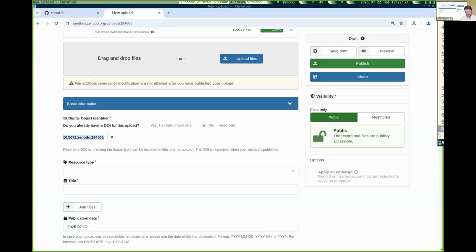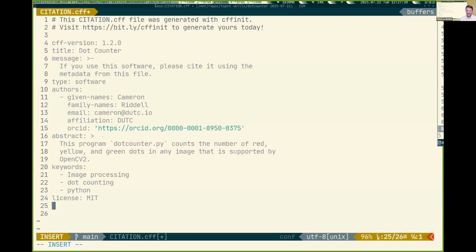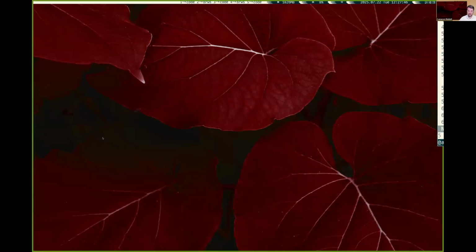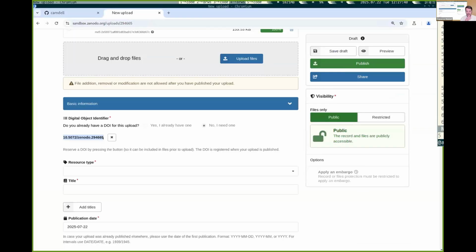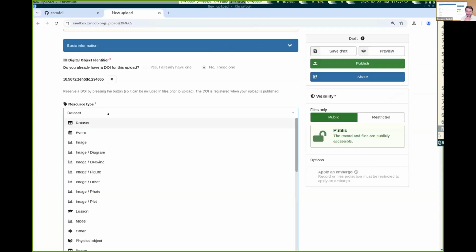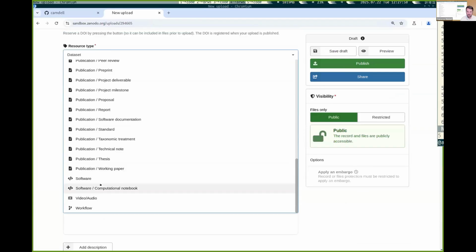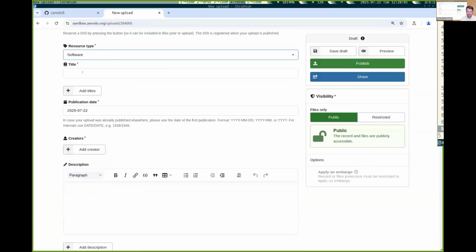So perhaps I can even go back to my GitHub repository that I added in. I can open up that citation.cff and add a DOI here just like this. And now this would be a brand new commit. I would push that on up and my life would continue. From that point on, we can then select our resource type. Is this going to be a data set that I'm uploading? Well, in this case, it's going to be a software that I'm uploading. So I'll come down here and click software.